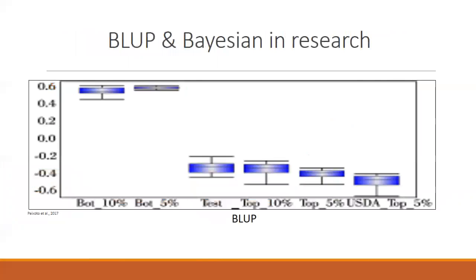The box plot here is displaying comparisons between the control set as well as the test set. As you can see, the predictive accuracy of the test set aligns with the top 10 accessions exhibiting white mold resistance. Highlighted in red is the testing set. When comparing the differences in accuracy between predictive models, researchers observed no statistical differences between BLUP and Bayesian. However, it was noted that BLUP reports slightly higher prediction accuracies in greenhouse trials when compared to Bayesian networks.